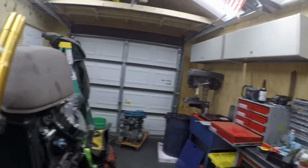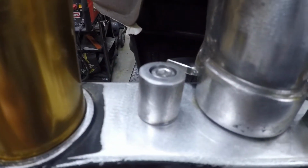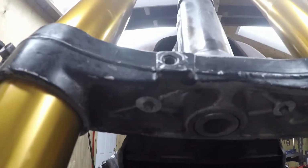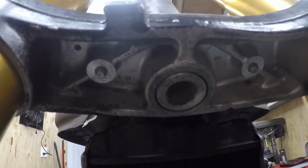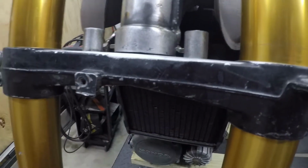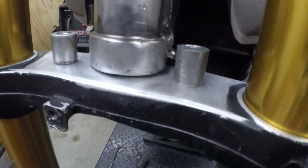Yeah, so as I showed you, I actually made a few components here. I modified the triple and I made these counterbores, which are just steering stoppers. There was a webbed section you can see under there that was already tapped, so I felt like that was a safe spot to just go ahead and run the bit all the way through, the extra eighth inch to quarter inch there. I just used some M6 hardware and made the counterbores.